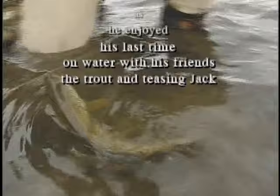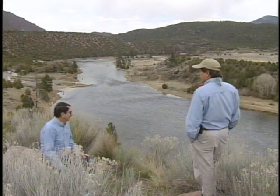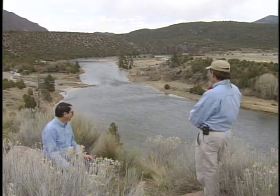Got him right where I should have — right in the mouth. This time of year when the fish are feeding on strays, sometimes you can actually do better than you do during the main hatch because there's not so much food out there. Your fly's competing with a lot less natural. We're on the Green River — probably one of the best early season rivers in all of the West or all of America, and honestly one of the best all-season rivers.